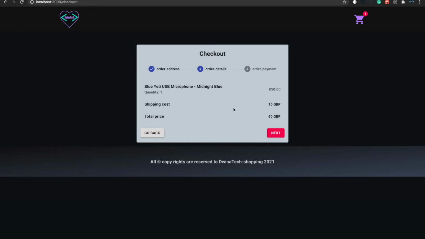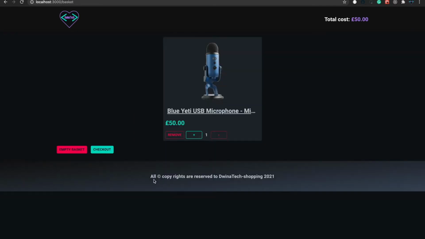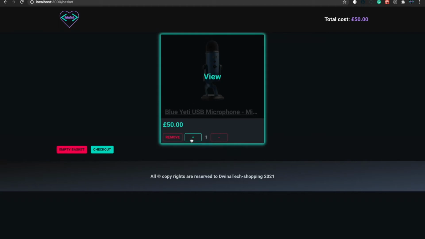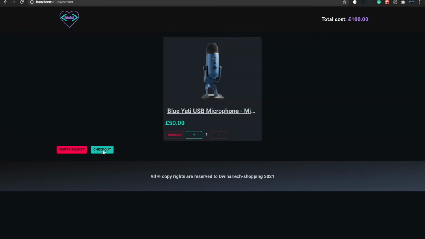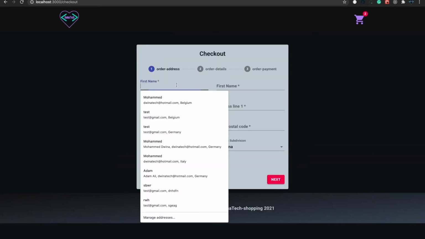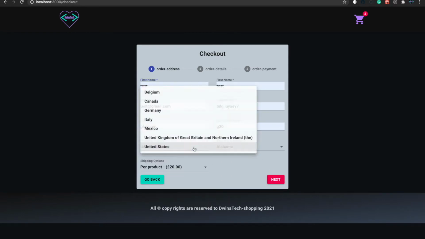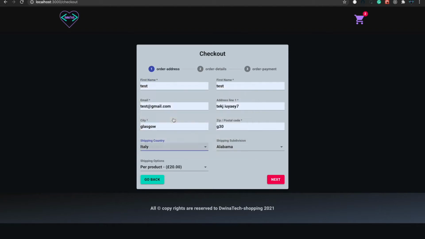For example, also if I have two quantities of this product, as I mentioned in the previous description, this will be per product, so it will be multiplied by the product quantity. Now I have two quantities of this product, and if I press checkout again and add the order address details here, then change it again to Germany or Italy, which, as a Europe region, will be just £10.